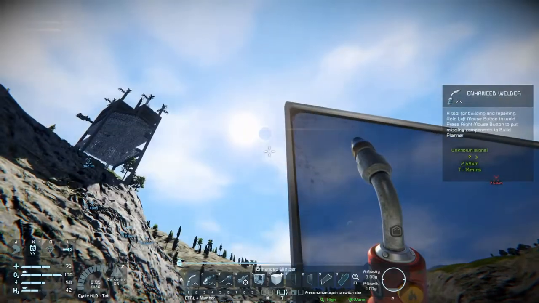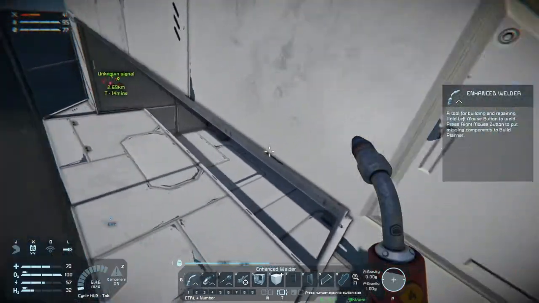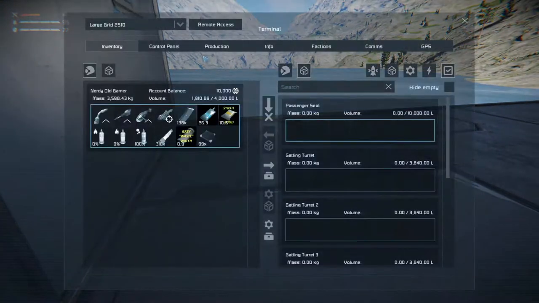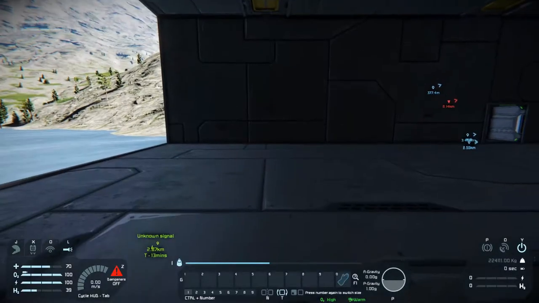Oh, we're going to have an eclipse. We are going to have an eclipse. How are the batteries actually doing? Are they actually charging from that sun? Let's have a look. Battery. Current input 115, current output 506. So yeah, they are recharging. They'll be fully recharged in 19 hours. That's gonna take a while. 19 hours. Jesus.